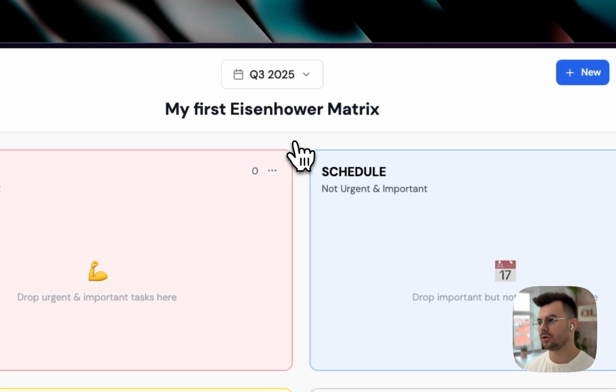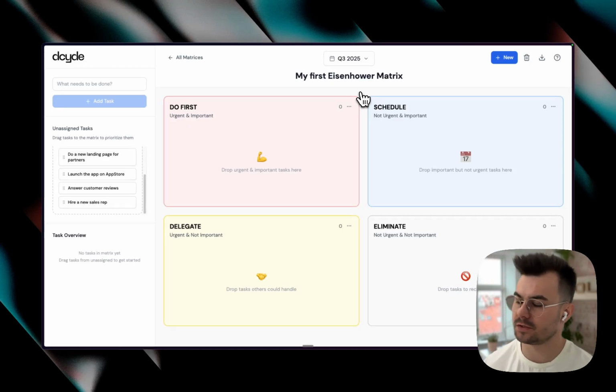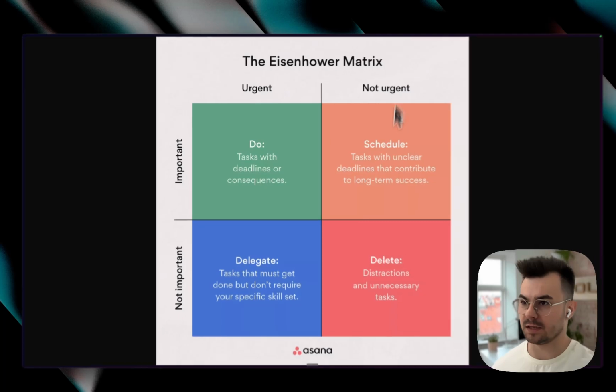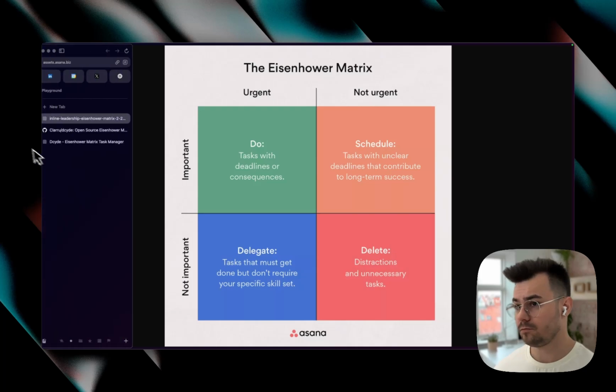Hello everyone. I wanted to show you a quick app that I built in like 5 hours over the weekend and show you how it is useful. It's basically an Eisenhower matrix, based on this matrix of what is urgent and not urgent, and important and not important. So you could delegate and move things faster based on how urgent or not urgent they are for your business, right?